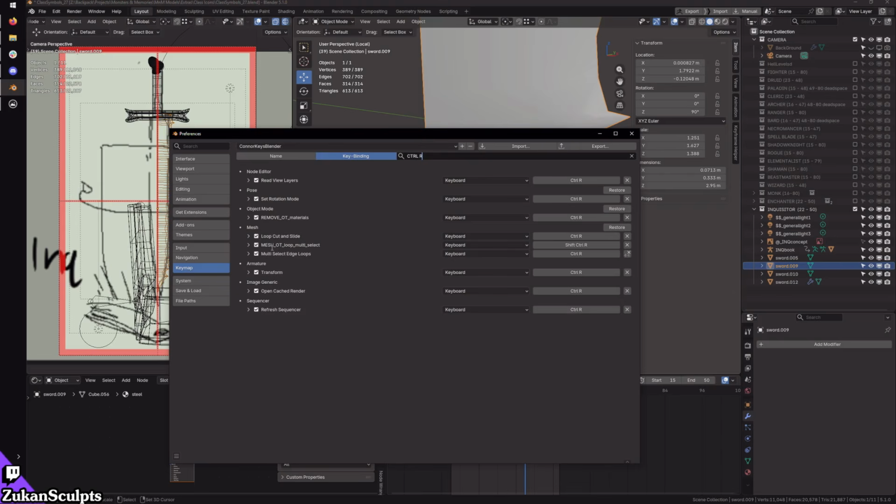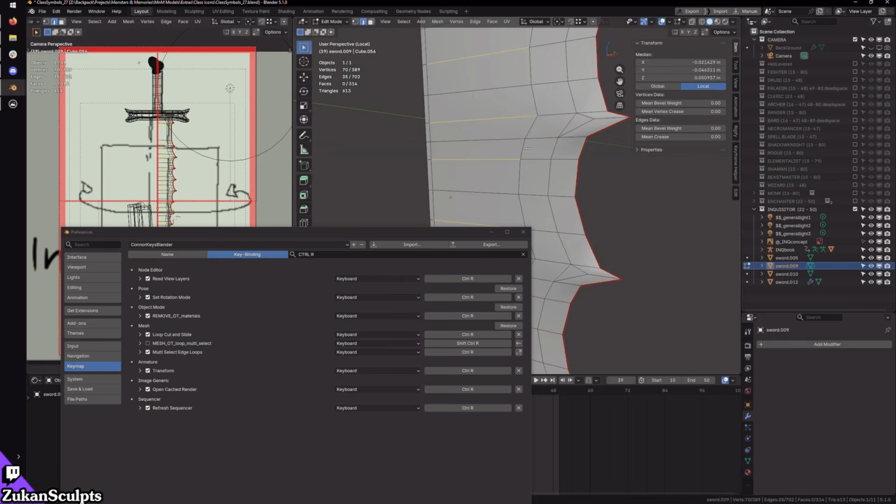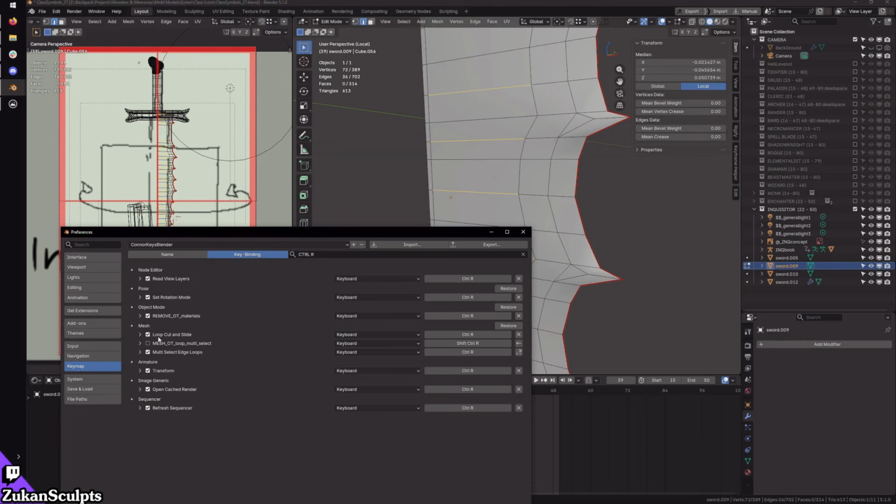Multi-select. Why is it Control R? Oh, I'm an idiot.